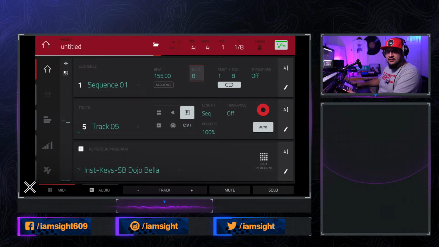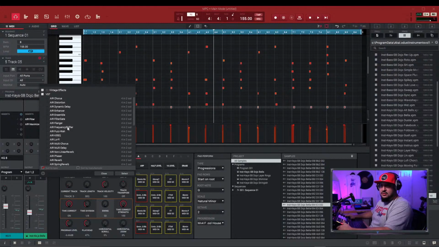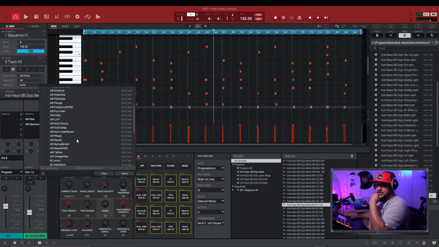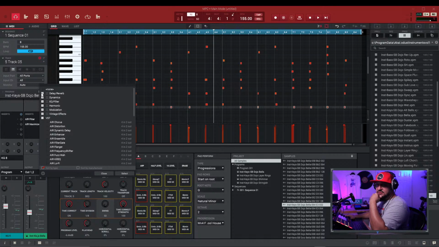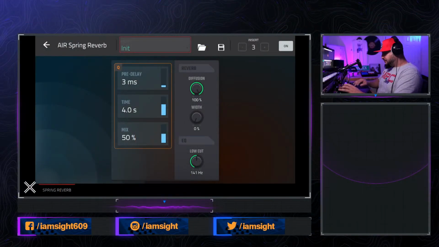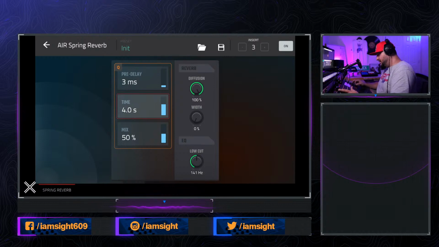And let's throw some effects on that too. I'm just gonna put it right on this channel instead of doing the effects send. And again, you can do all this stuff in the touchscreen. You can do it in standalone, other than the VSTs, of course. So maybe I'll just use MPC stock stuff so you can see what that's hitting for. Let's use that spring reverb. Woo! Out the gate.